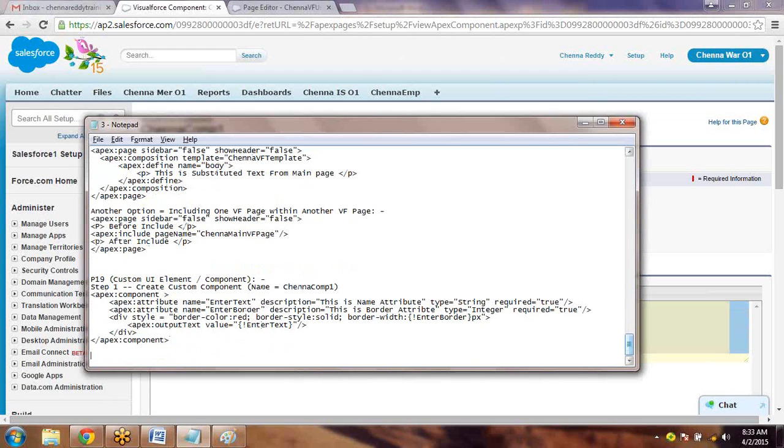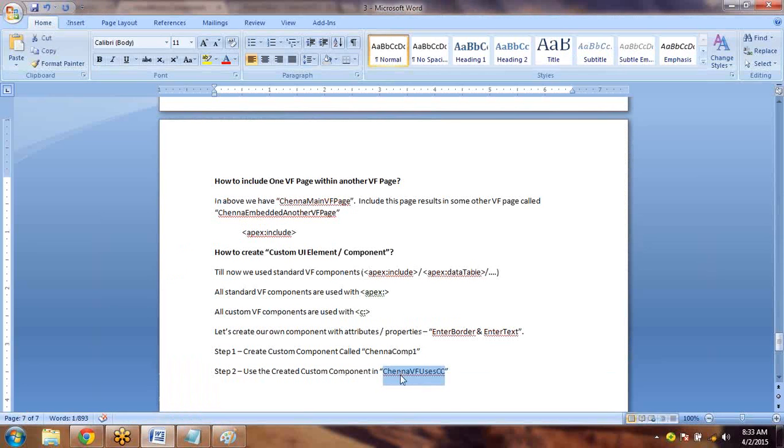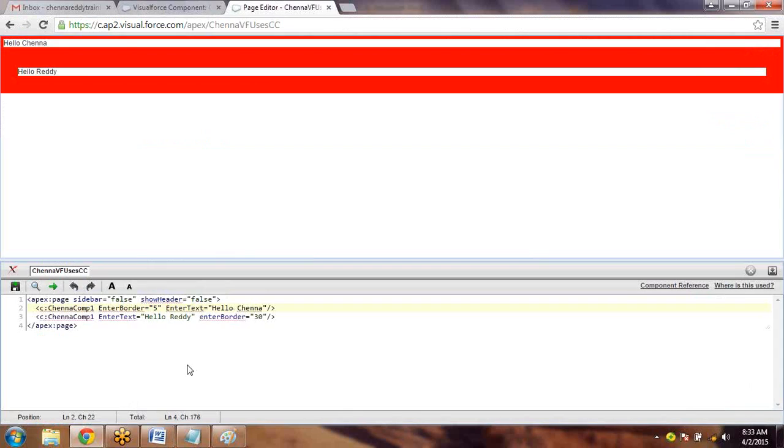Next step 2 is use the custom component. Use the custom component in a Visualforce page. So let's say the Visualforce page name is, what is the Visualforce page name? Channa Visualforce page uses the custom component. So how did I use it? What is the code I have written? I have written code like this.